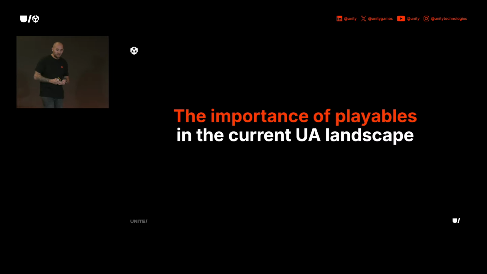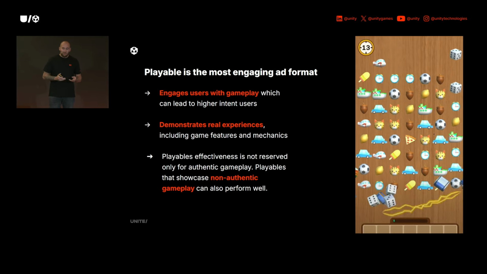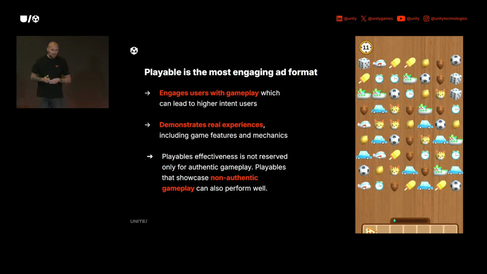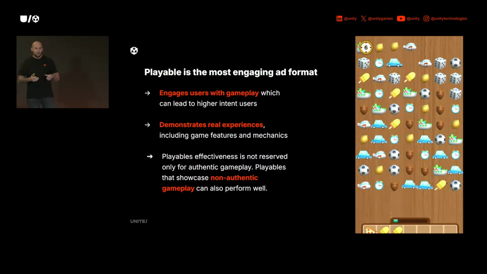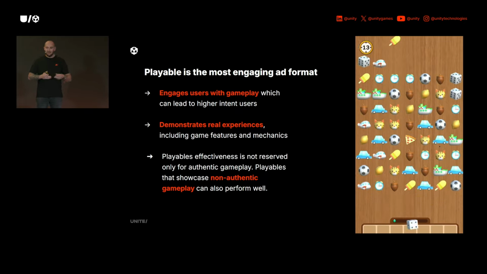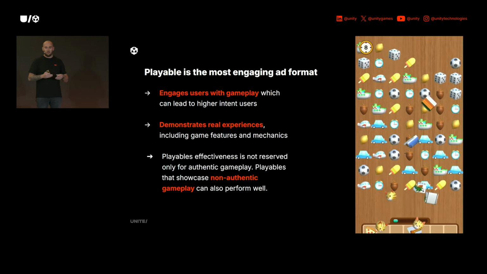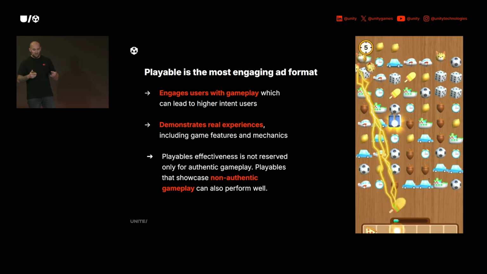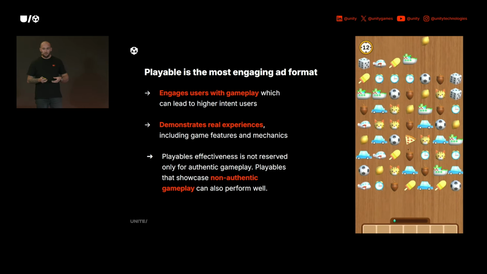So what makes playables such an effective and essential ad format? Well, firstly, playable is the most engaging ad format because it's a true demonstration of what users can expect from your game. If we compare that with video, with video you're just looking at the screen. There's no interaction needed. Yes, there can be emotion, but playable is a way more interactive experience. It's a real try before you buy, similar to how you can play demos of games and try them out.